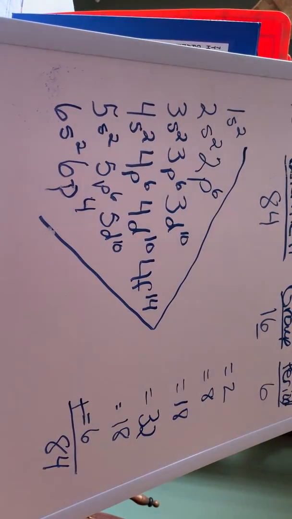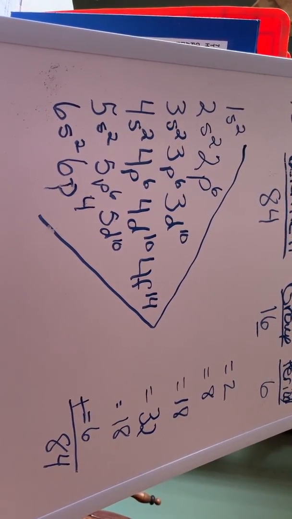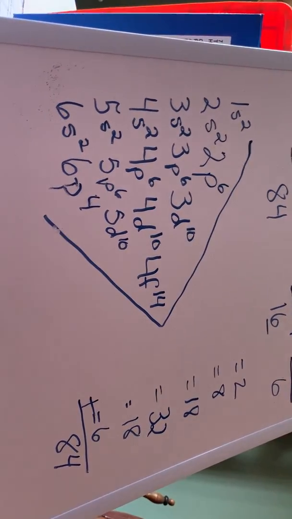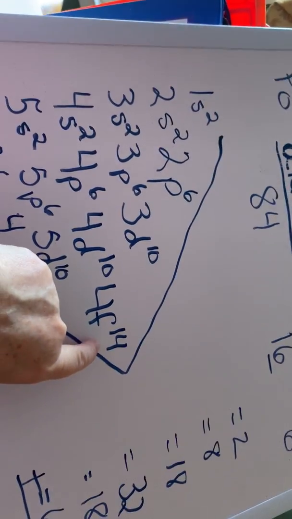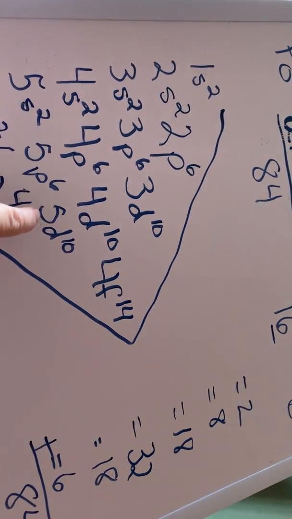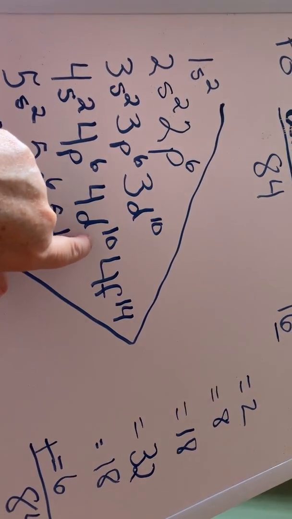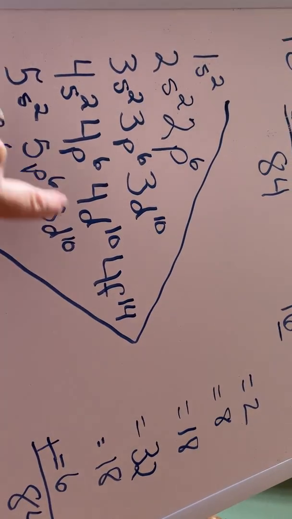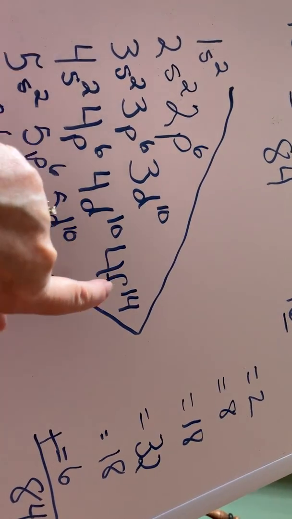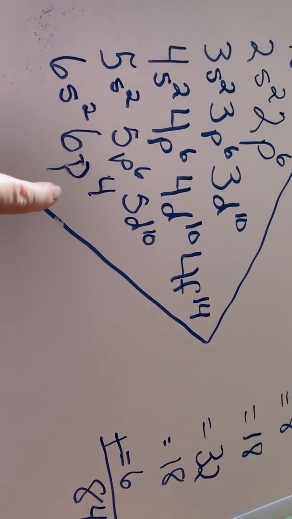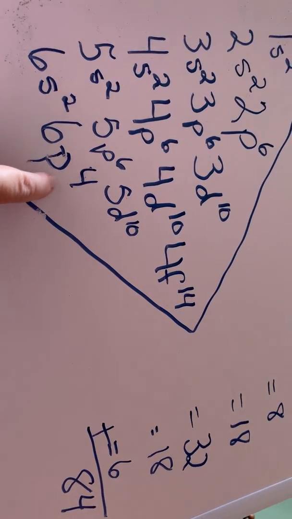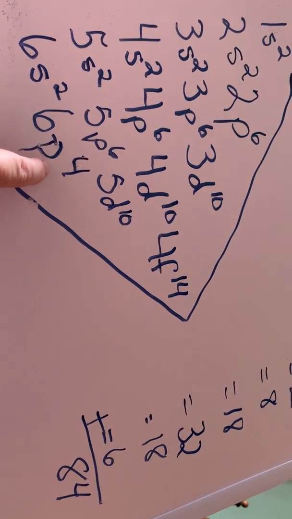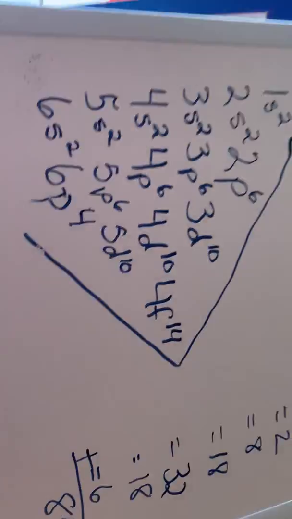You cannot leave a level until it is full. It has to be full. I couldn't have done a 13 here and then added another one down here. You can't do that. If I did a 10 and I couldn't do a 14, then I'd go to the next level. So you have to get that level full. The only time it's not full is if it's the very, very last one, because P isn't full with 4, but there's nothing coming after that. So I can stop right there. All right, so I'm going to pause for a minute.